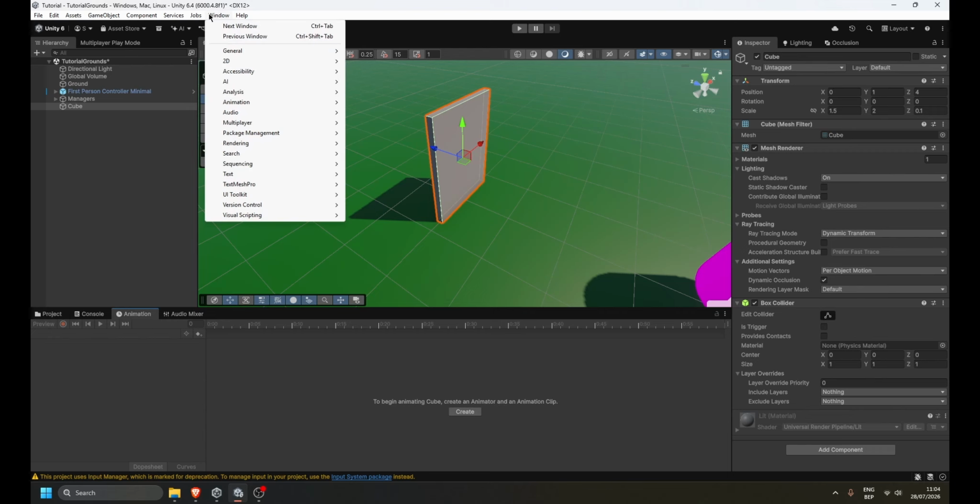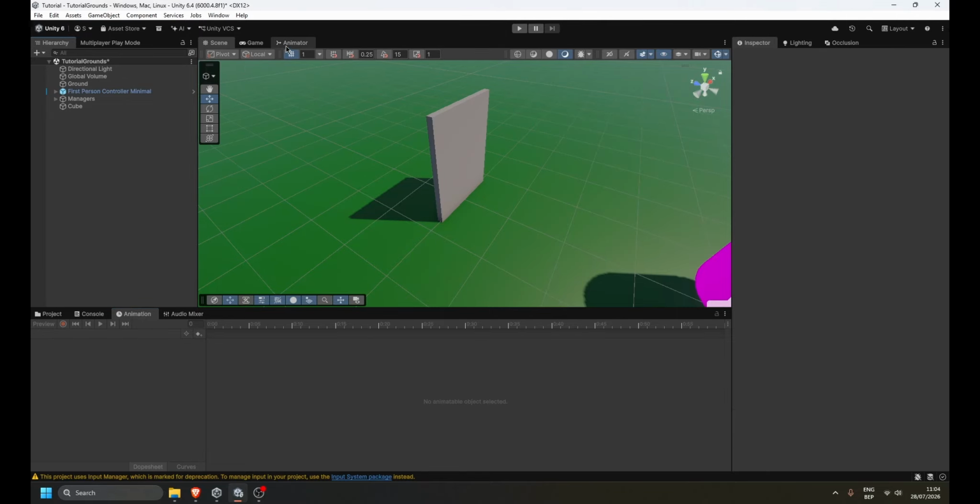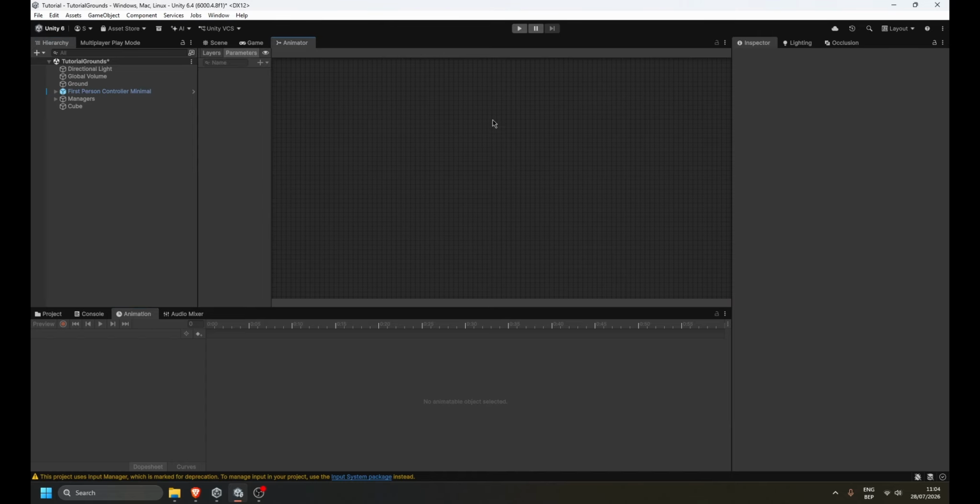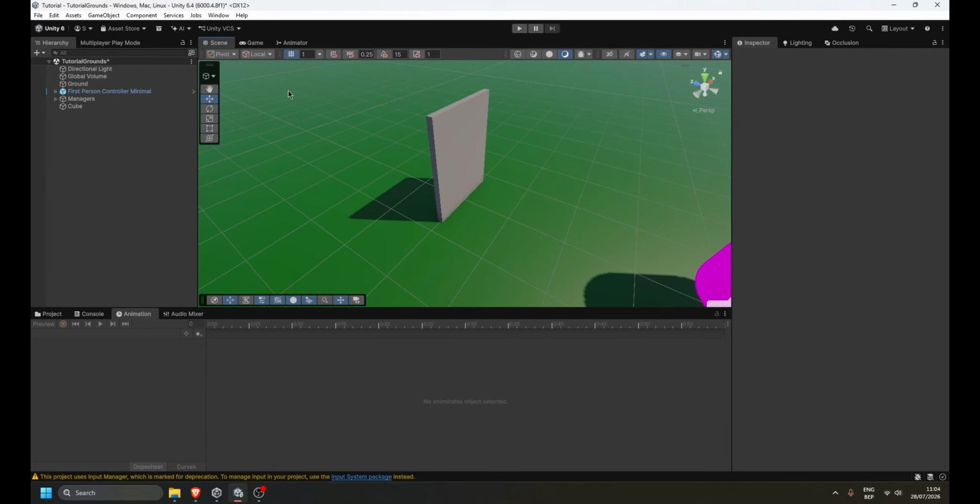If you don't know where they are, under Window, Animation, and then the animation option here, as well as the animator, which will allow us to edit the different types of animations and link them together.